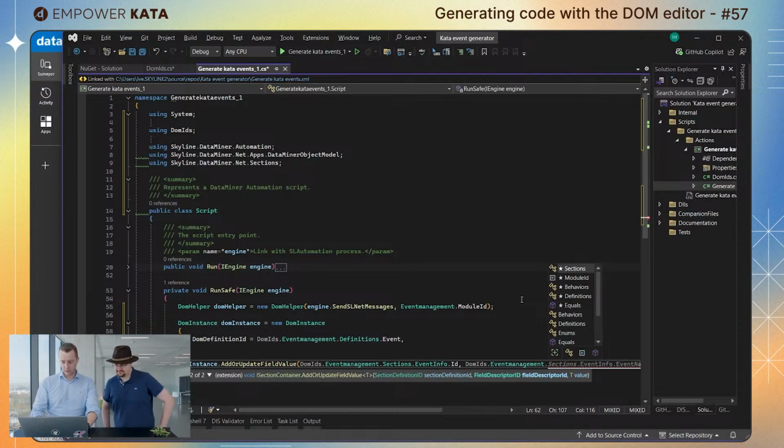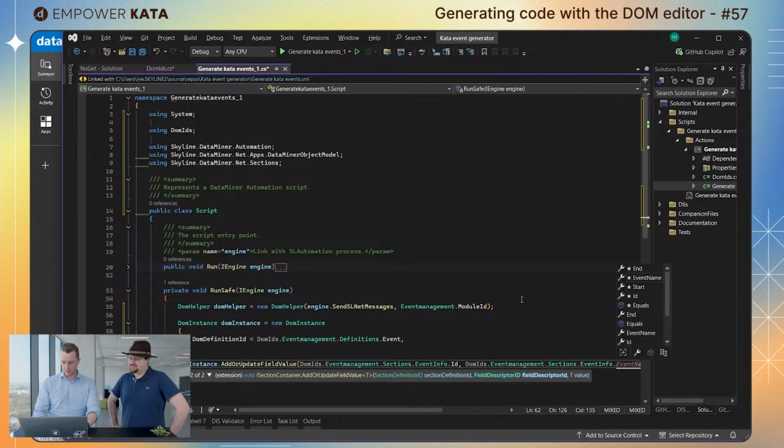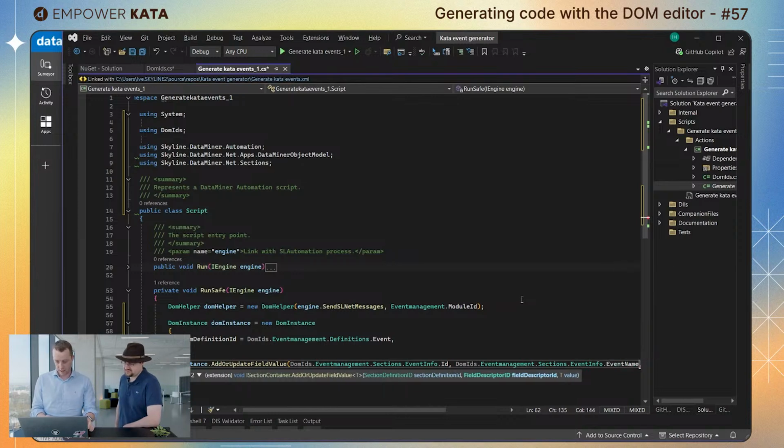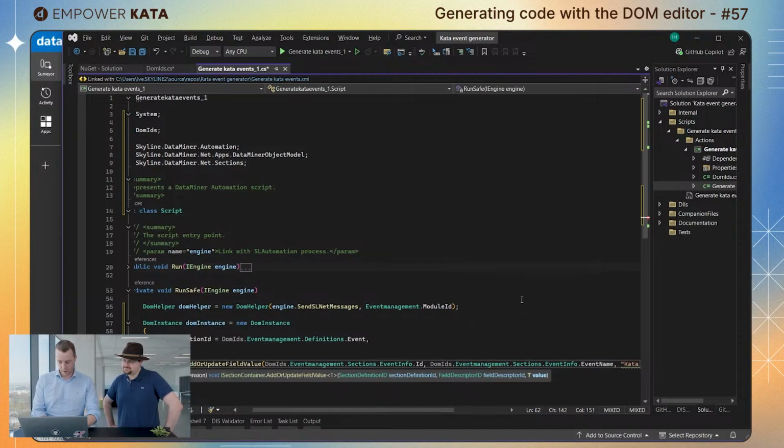The generated code makes it quite easy to drill down and have much more readable code. And I can immediately see what fields I have available. So you can see over here it lists that I have my event name, my start, my end, and my notes. So again, that's a way that the generated code helps you if you're interacting with a DOM that you might not have created. They just gave you the generated code. You immediately see what fields you have available. So it's pretty neat. Awesome. The event name, and now just the final thing to do is give it a value. So we're going to say Kata.